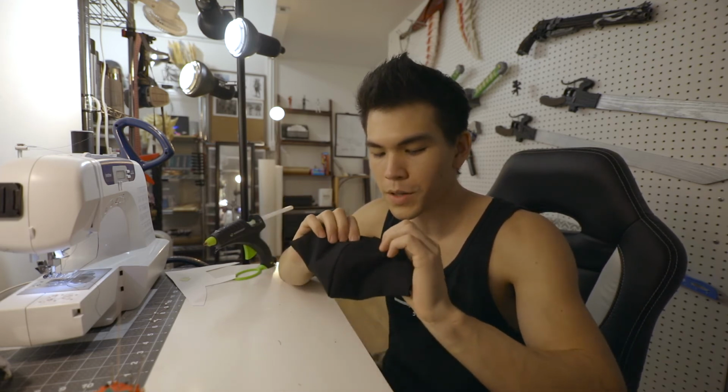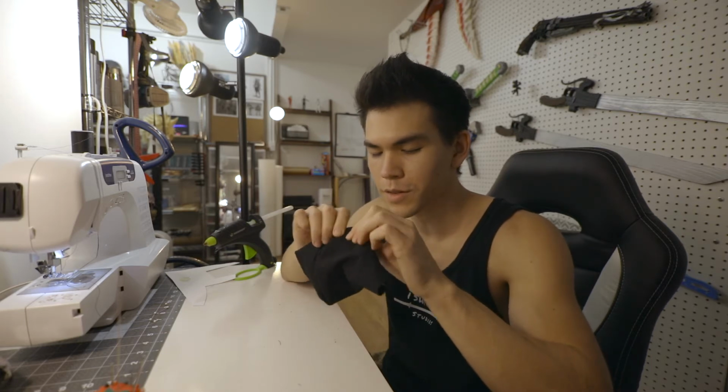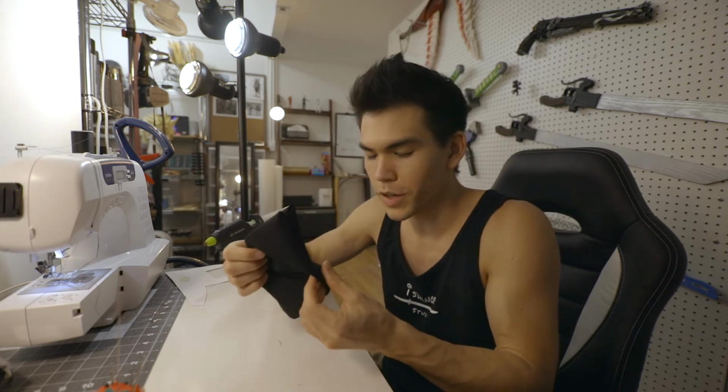So we're gonna bend it to be straight, like that. And then let's kind of flatten this out. Try and get the edges to line up.